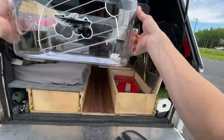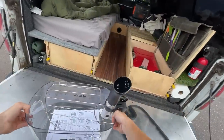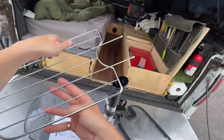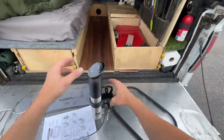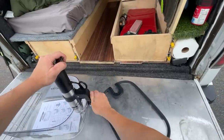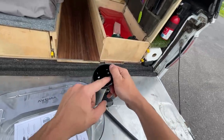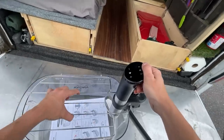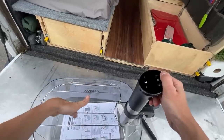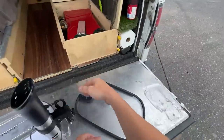For those of you that might not be familiar with this type of cooking, this is what a sous vide system is. Essentially, what you have is a container that holds water. You have this piece which heats up your water. It has things on it like a timer, you can set the temperature, and it comes with this grate which you can slide food in between to keep it upright and clip it to here.